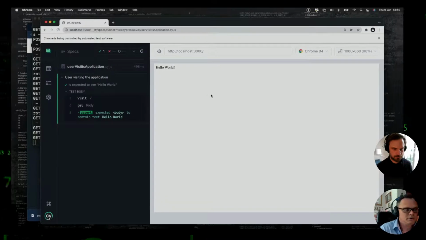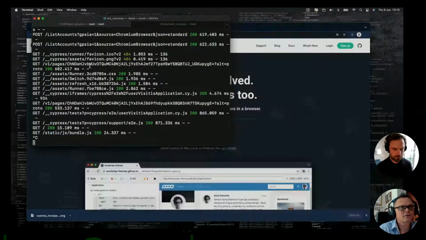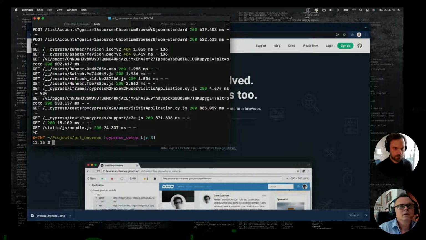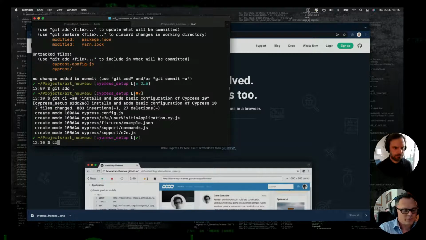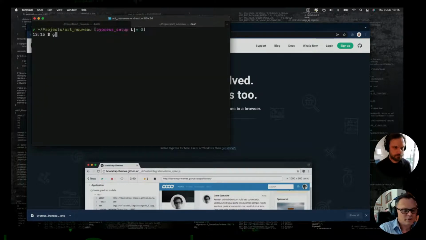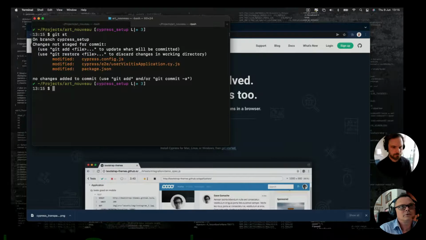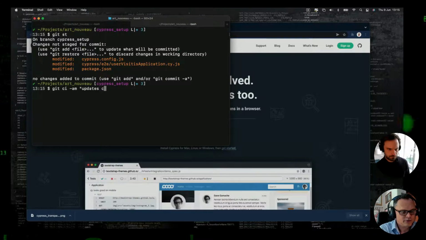Right, so I'm gonna head over again. I'm gonna kill this, head over to my terminal and do git status. Right, and I'm gonna do git commit -am updates Cypress config, modifies start Cypress script.